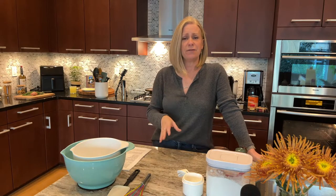So all across our country, and across many countries, a lot of people might have their favorite pumpkin bread recipe. This was one that I came across years ago when I was first married through a cookbook my sister had given me, and I absolutely loved it and I've stuck with it ever since. It's become kind of a tradition, and that's one thing that has never changed throughout the years for Thanksgiving. It's always been this one pumpkin bread that I've used.